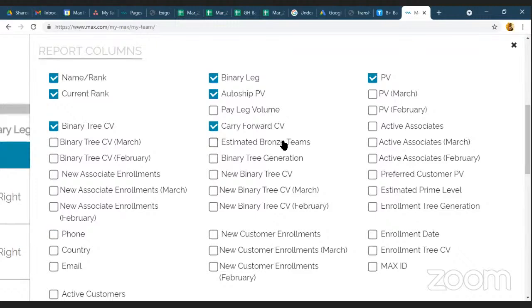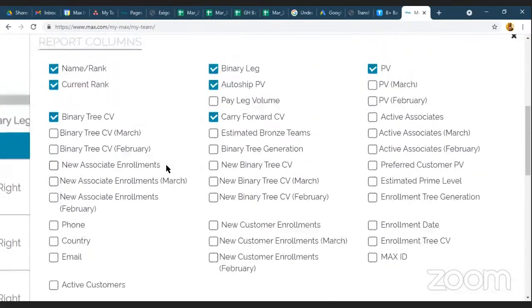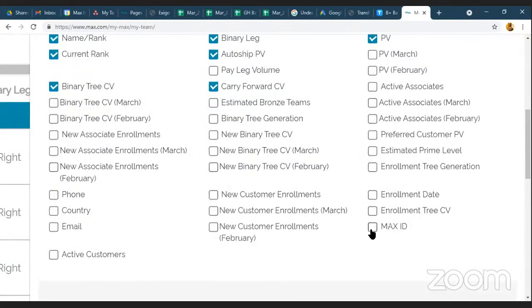Like the guy was asking yesterday how he would like to get all his team members with their max ID showing and also their phone number or their country. Now, there are a lot of filters here you can use to pull out reports of your team members and the information you need.